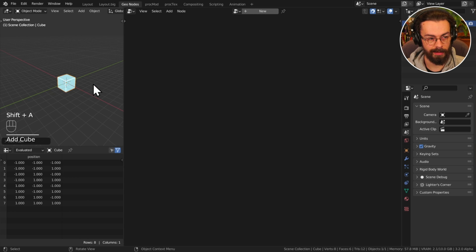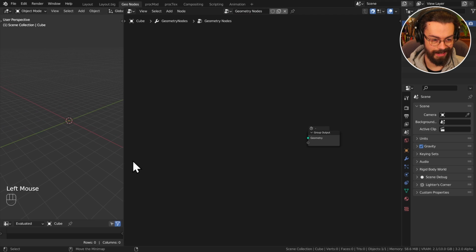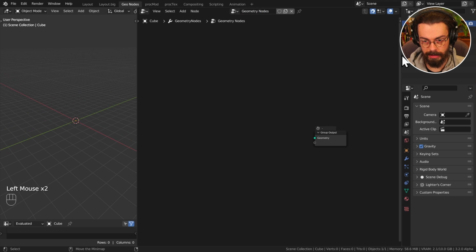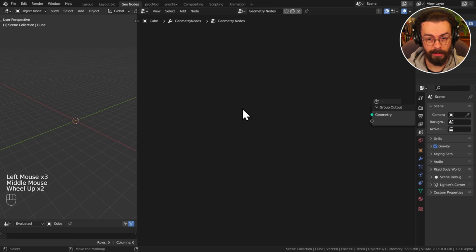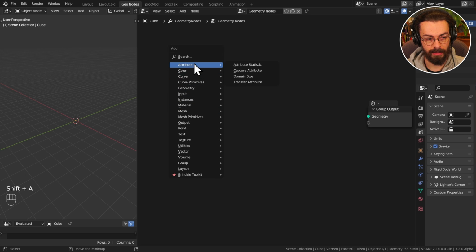Let's begin here with adding a cube. It doesn't matter what you add, we're going to delete it. Just something to contain our geometry nodes. In this lesson, we're going to be learning about looping noise, giving us seamless noise, as well as giving us proper control with raycasts. So that's our main two things.